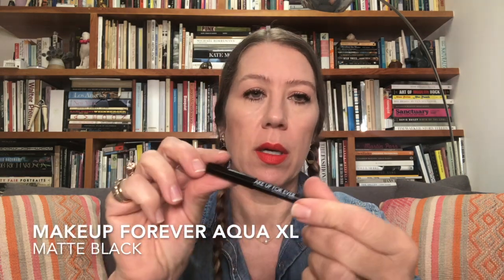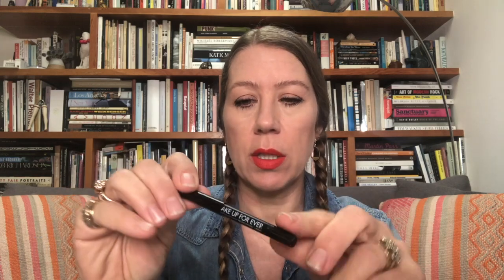The two gel pencils I have in my kit right now: one is from Makeup Forever — they really just make a good, good jet black. The other thing about gel pencils is I can never get a super sharp point, and if you do, it sort of ends up squishing anyway. So I'm always happy if it's about this level, which isn't incredible.